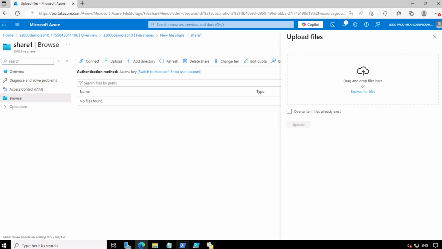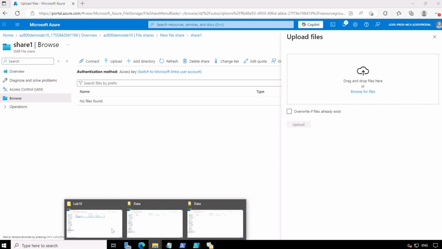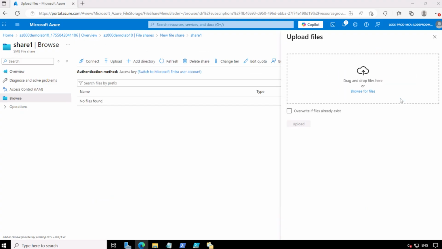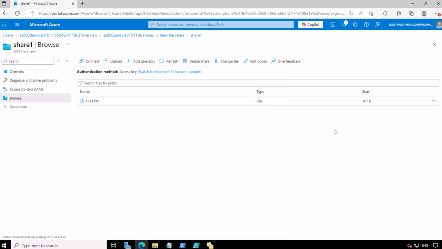Here, we will select file 1 from the local machine and drag it into the file upload window, and then get it uploaded into the Azure file share. You can also add file share snapshots.